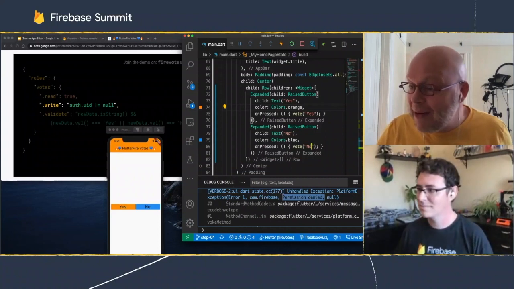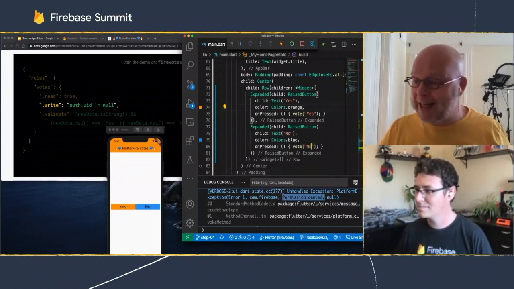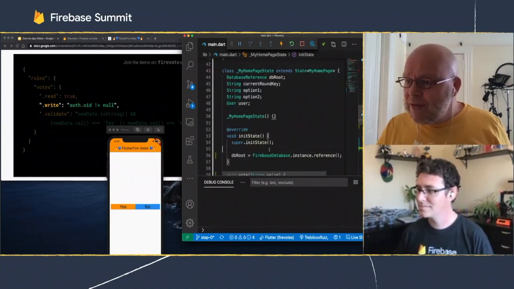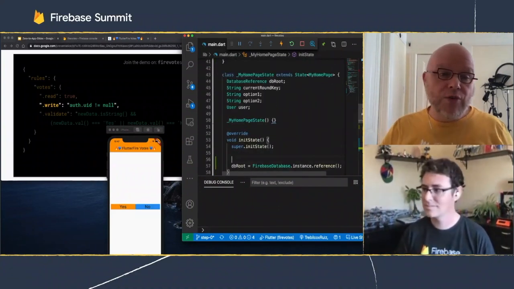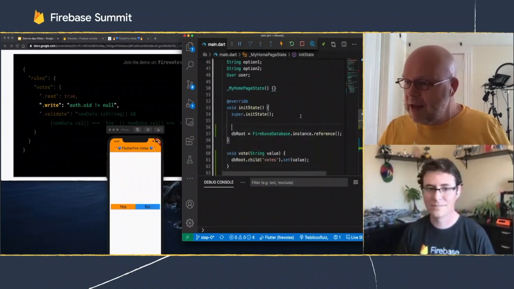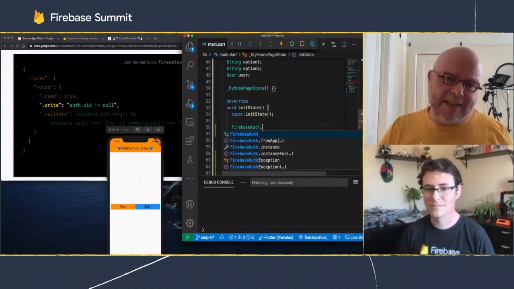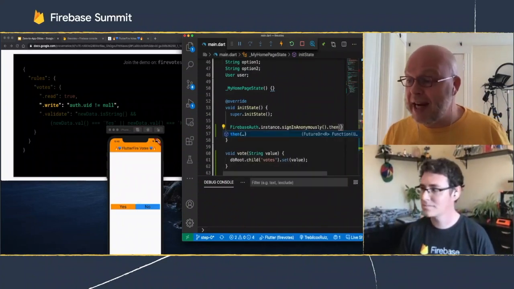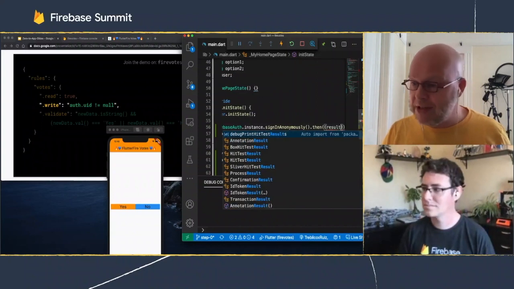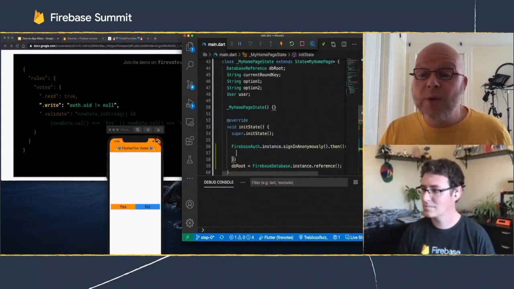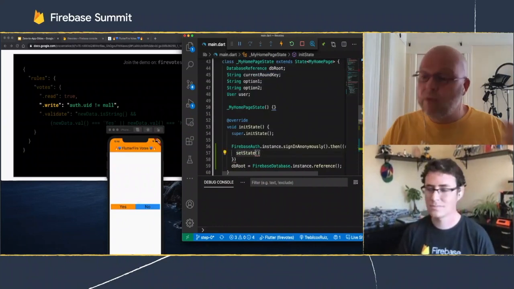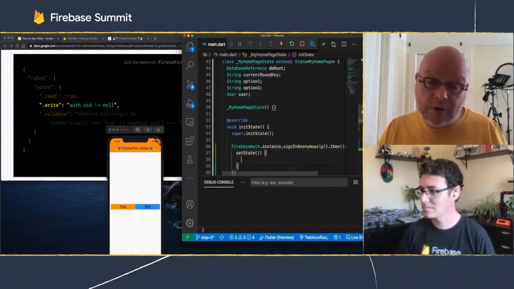Cool. Now let's go back to the code so that we can sign up authentication. So we're using Firebase anonymous sign-in here, and we're going to go to our init state to sign in the user. We're using anonymous sign-in because honestly, it's the simplest to wire up, because the user doesn't need to enter any credentials to sign in. It just generates a user ID for this user. We wait for that response to come back, and then we're going to set that user into the state so that we can use that for rendering the UI, or for example, for casting our votes.